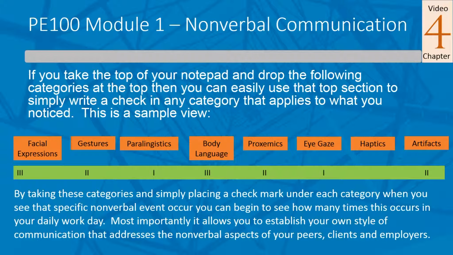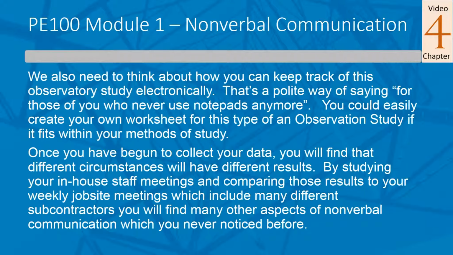So really what we're saying is we're looking for you to do a study based on these 8 items. How often do you see them? How well do they come across? How well do you do them, perhaps? Are you very good at your facial expressions? Some people are really heavy on artifacts. They may have the nicest suits in the world to present themselves at a certain level. You're going to be able to see all that by just making little click notes on the top of your notebook.